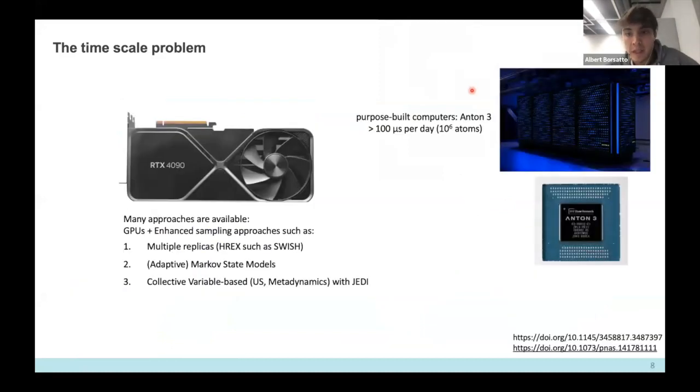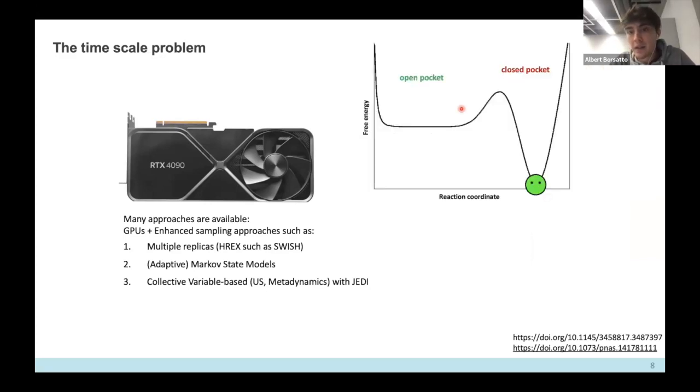We have strategies to tackle this issue, and we can describe them as two different strategies. We have brute force strategies, for example with Anton 3, a purpose-built computer to run MD simulations. With this kind of hardware, we can simulate 100 microseconds per day in a fairly big system. Still, we only have one Anton 3 computer on this planet, and not everyone can access it. So it would be quite nice to have different strategies.